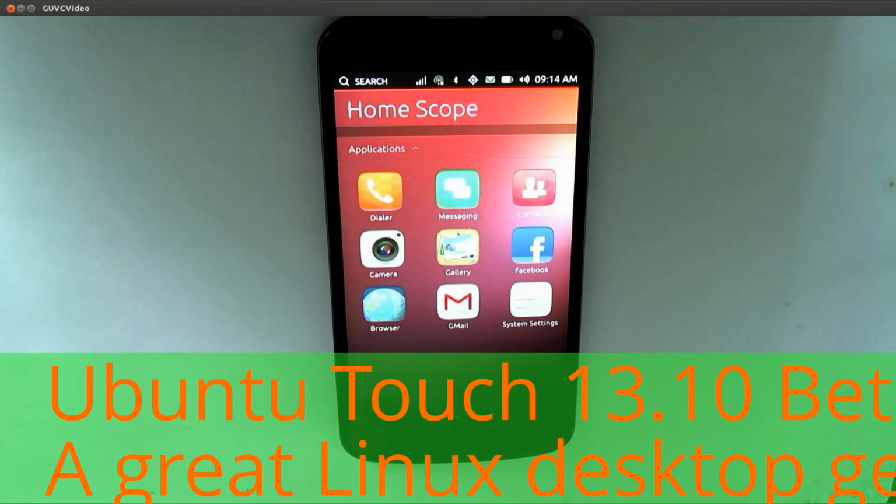That's it. That's the latest version of the Ubuntu Touch. There is another application there for installing apps. You can install apps with one click, but it's not quite ready yet, so I didn't show you that. And it won't be released for another 4 weeks, so it's still early development. 4 weeks is a long time.